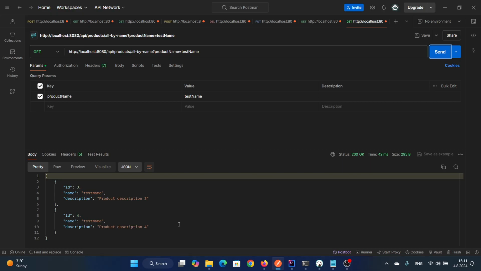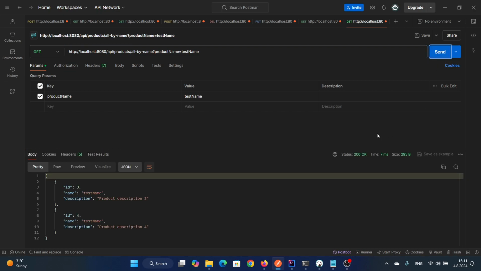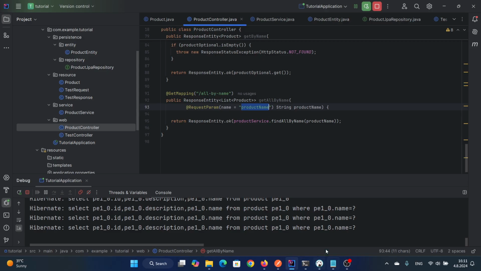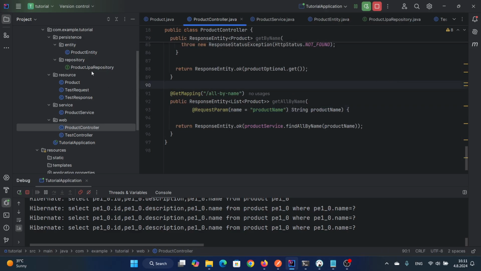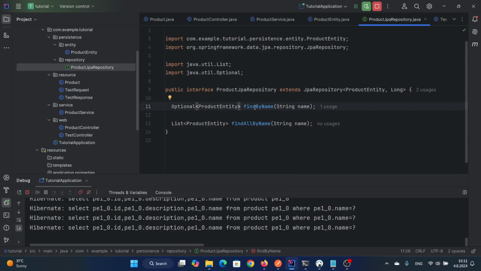Those two products are matching the criteria of the same name, and because they're matching that criteria, they're getting returned back by the JPA query. If I were to put a name that we don't have, we should just get an empty list back, and that's exactly what's happening. And if I put back the name that we actually do have twice, we get those two results back.